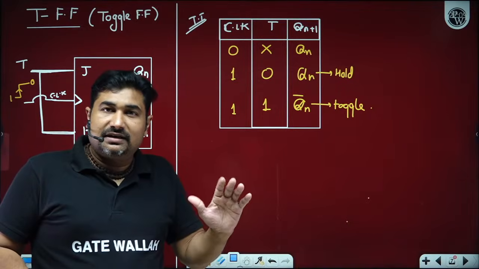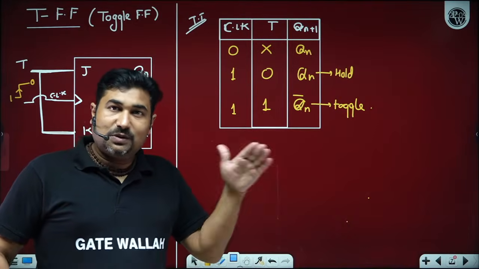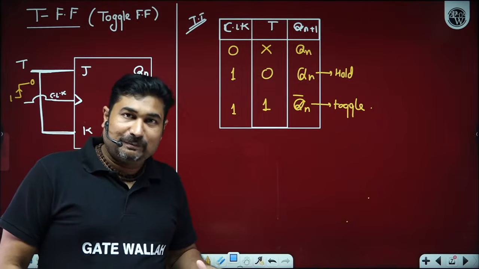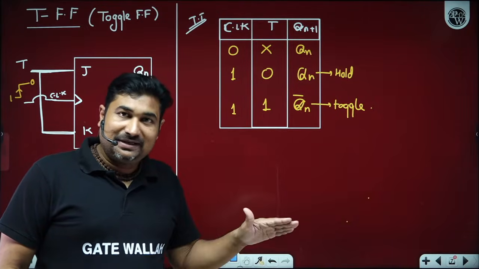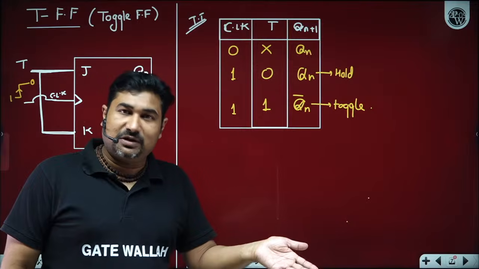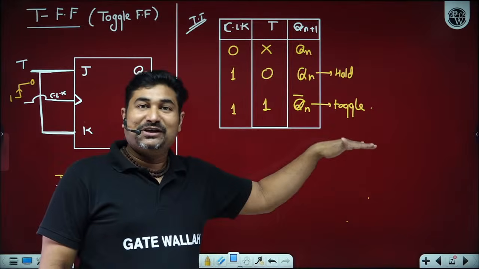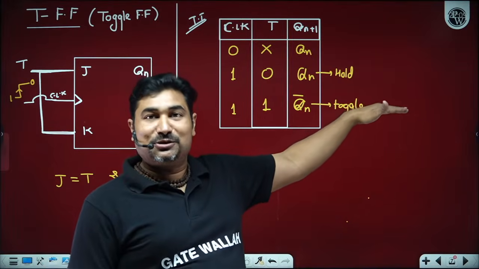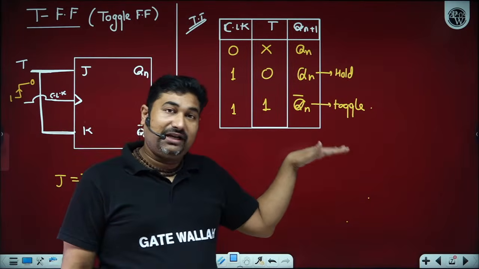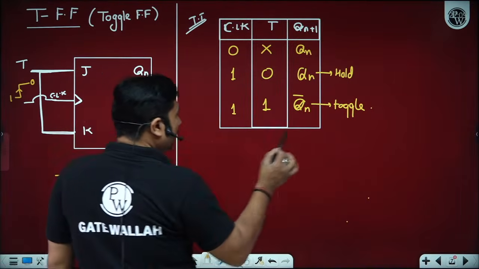So it is very easy to remember the truth tables of all flip-flops. We have SR: Qn, 0, 1, invalid. We have JK: Qn, 0, 1, for inputs 0 0, 0 1, 1 0, 1 1: Qn, 0, 1, Qn bar. For the D flip-flop, a transparent latch, whatever input, the same we get on the next state. And the T flip-flop will either operate in hold or in toggle. If T is 0, J and K are both 0, so we have hold. If T is 1, J and K are both 1, so it is in toggle mode.